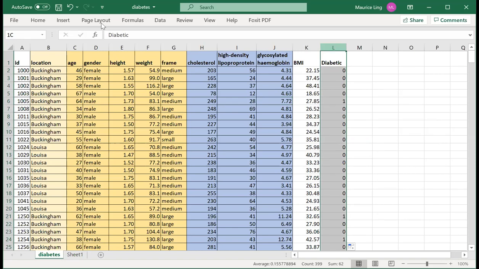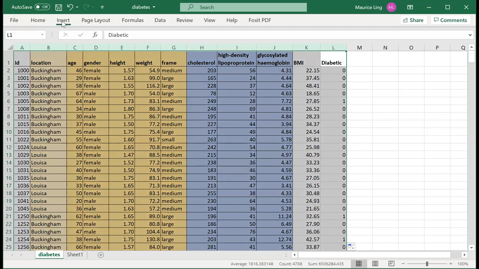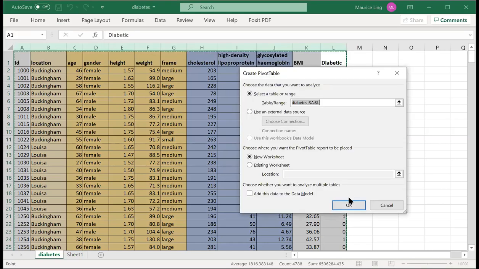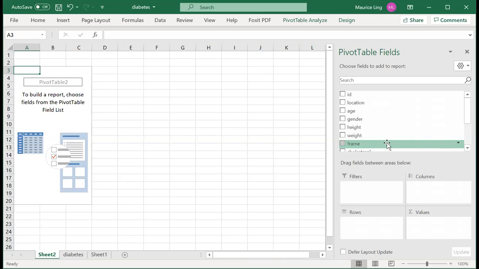So we can actually redo our pivot table looking at this. We can just select the whole thing, go to insert pivot table. In order to do your relative risk and odds ratio, you need to create what we know as a 2x2 contingency table. A contingency table works in this way: the columns are disease status, that means you have diabetes or have no diabetes. The rows are the exposure status, that means high or low BMI.